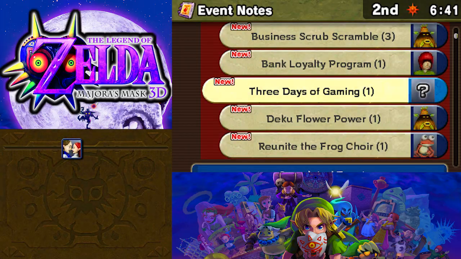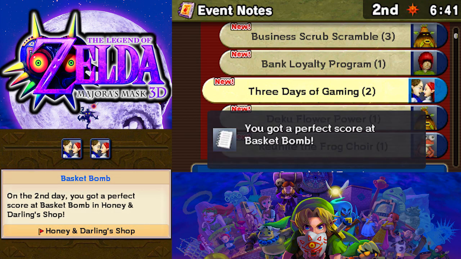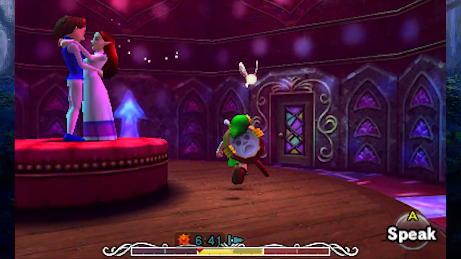We've got another fishing hole pass. Let me know if you guys want to see the fishing hole. They did expand it. Well, it wasn't even in this game originally. On the second day, you got a perfect score at Basket Bomb and Honey and Darling's shop. That's annoying, so let's show off even more for him.